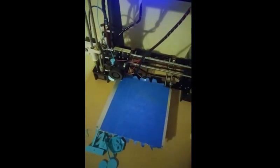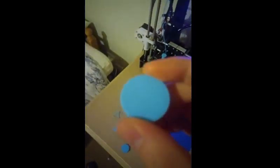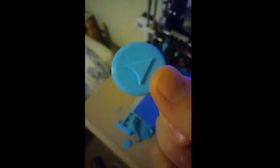Now I've been putting the painter's tape down and then putting this on top, waiting for it to dry, and then starting my print. It started off pretty great. So this guy, that's the bottom. There we go. It's smooth, there's no lines, you can't even really tell it's a 3D print at all. I was impressed when this came out.